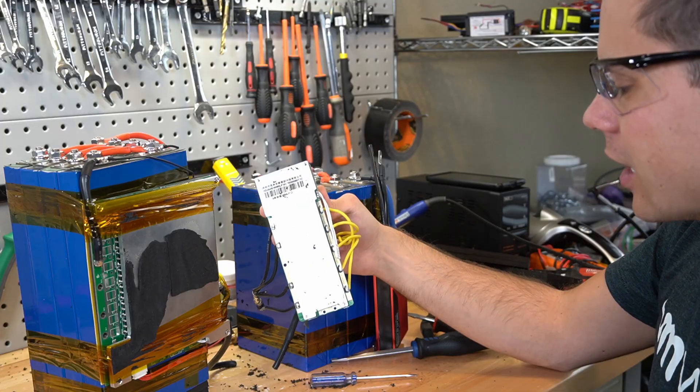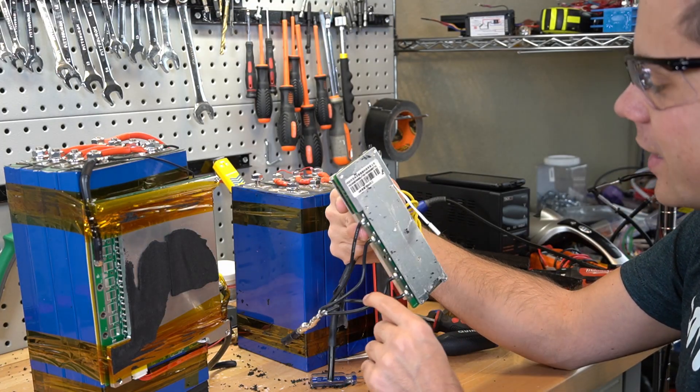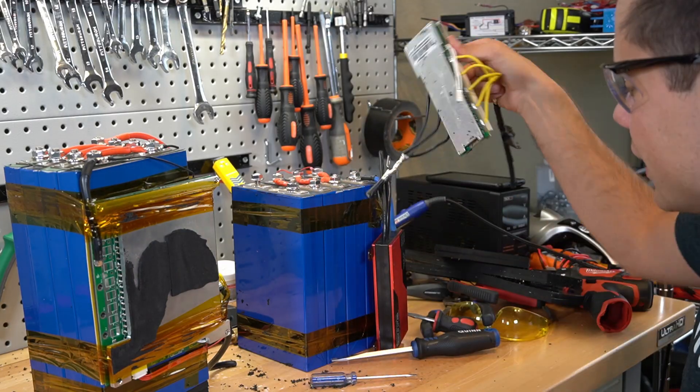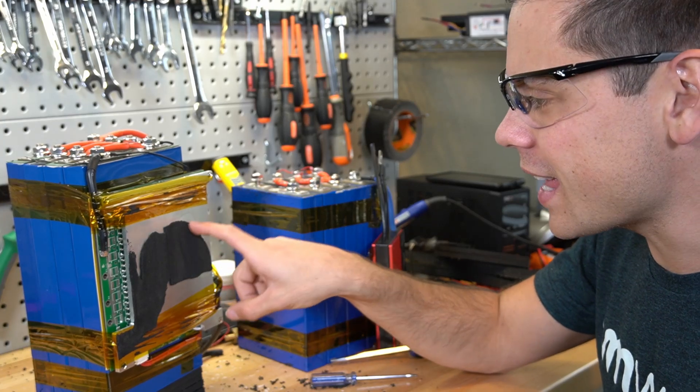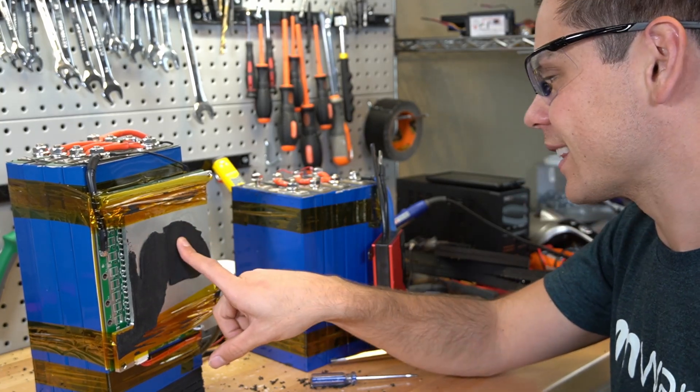There is no comparison here. Even having five wires on this side and four on this side — 14 gauge. This is crazy. Why would they use this when they have these available? And I don't think this is just rated for 100 amps. I think they gave me a 200 amp BMS and then wanted me to test it.